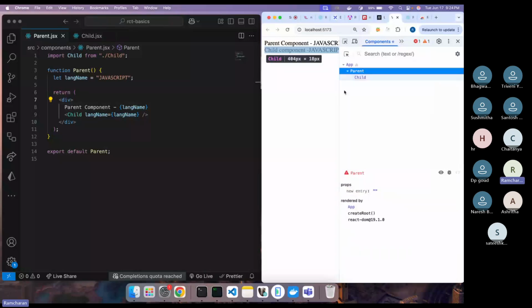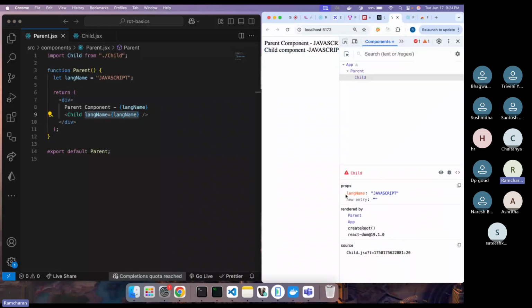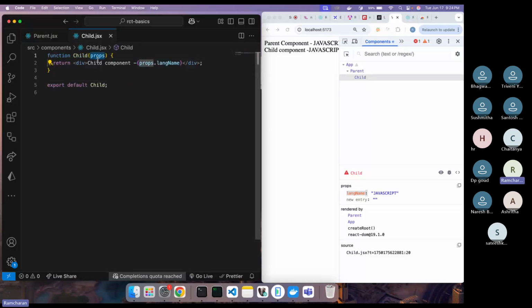Parent doesn't accept any props. Parent is sending that property to the child. So now you see child is having a property called lang name. So this is how you accept the props. You pass the props here and use it in the child component.